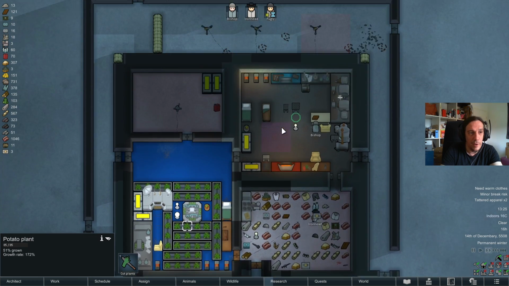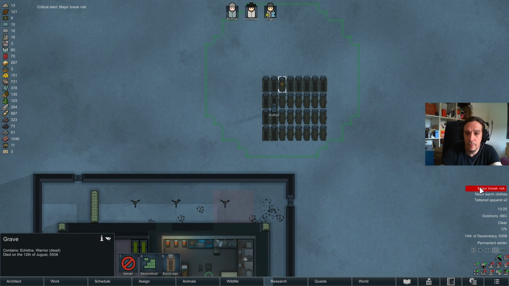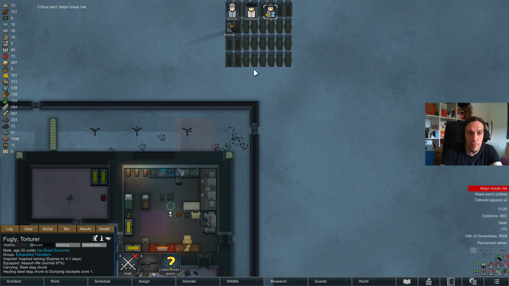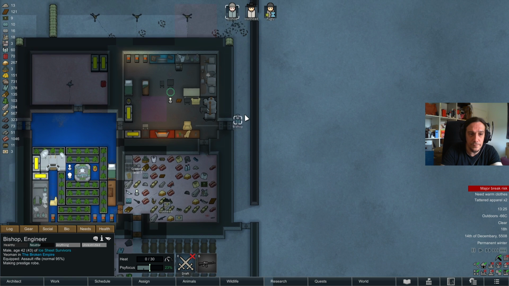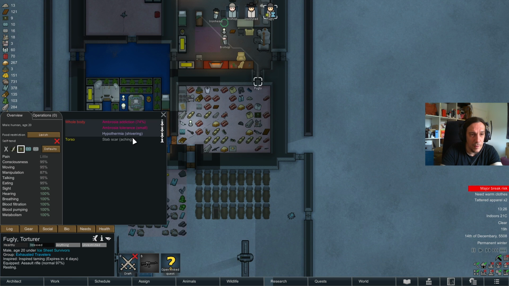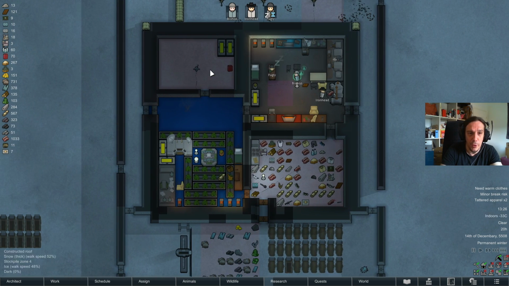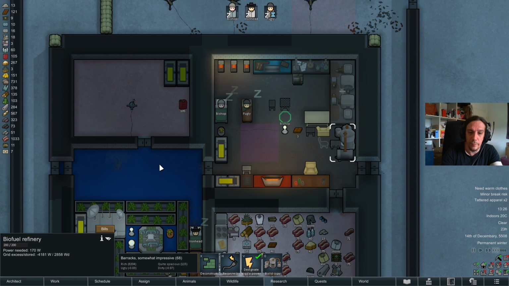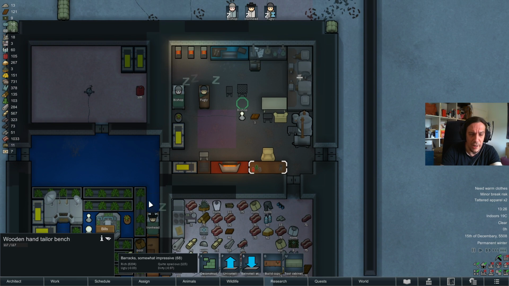Alright. We're going super productive today. Like that. Really, really like that. Major break risk on Fugly. How so? I see. That's why. Yeah, hypothermia is still an issue, but the winter is almost over, so we're in a good way. Alright, we're getting there. I got really, really high amounts of leather here.